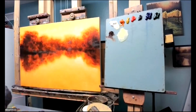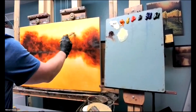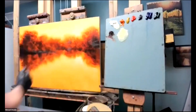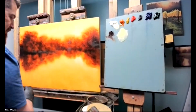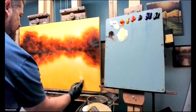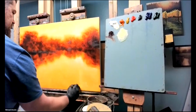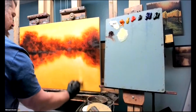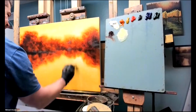Great. So I'm gonna go ahead and move back into my trees. I got enough of the sky now that it kind of gives me an idea of my values, my colors. I'll probably cool down the sky a little bit, cool down the water later, more as I'm adding more color. But right now I want to get back to the trees and get in some color. I'm just using the leftover white on my brush real quick to kind of bring down some of this light.